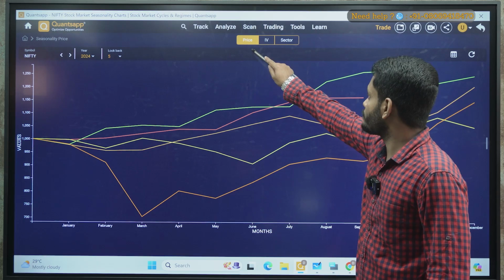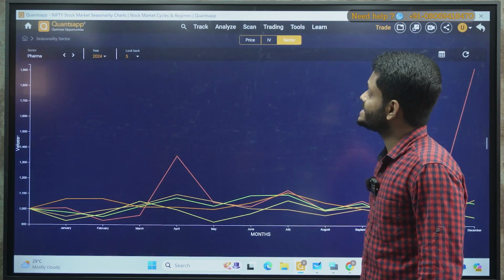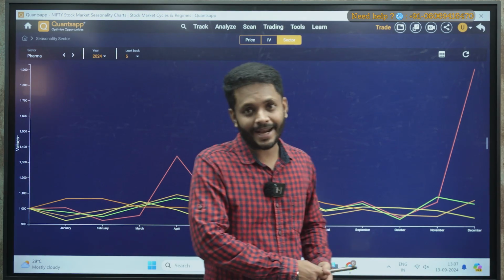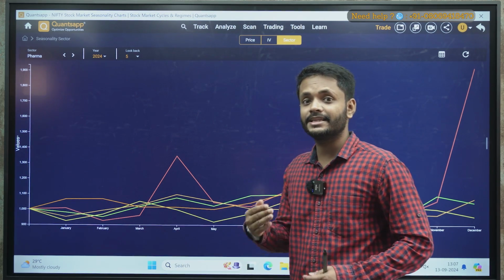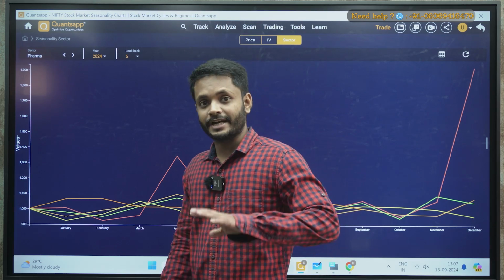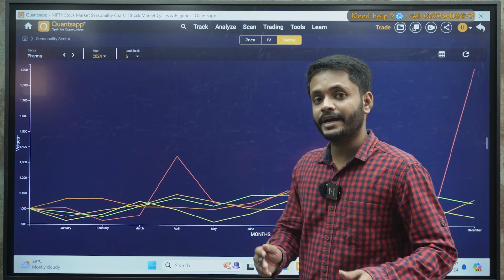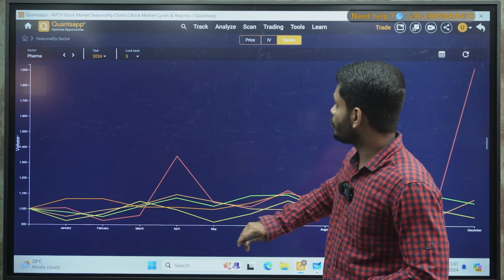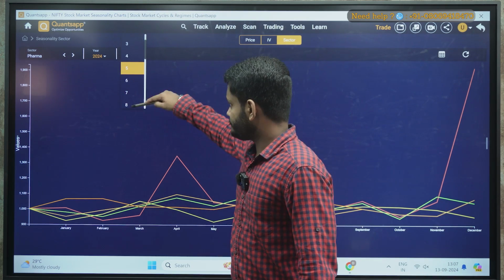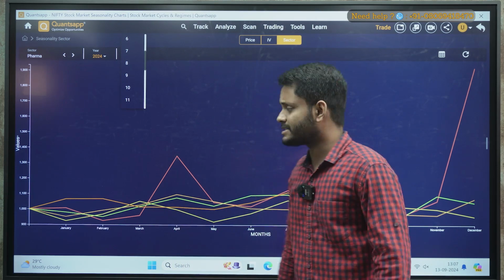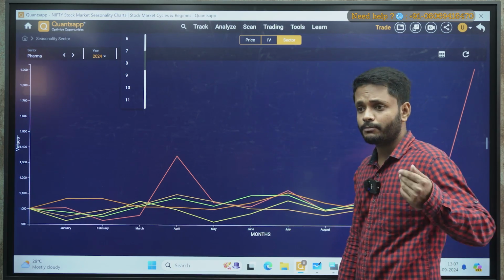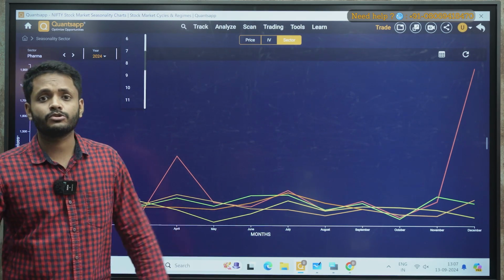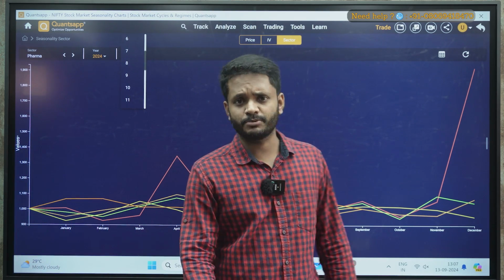So here there is an option of price, IV and sector. I'll go with sector, because we need a top-down approach. We cannot jump directly into stocks without understanding the sectorial moves. So sectorial understanding is very much important, and then you can drill it down and go for stocks as well. Now the look back period is up to you. It is subjective. You may want to check the data for the past 10 years, 15 years or 20 years, that is purely up to you.